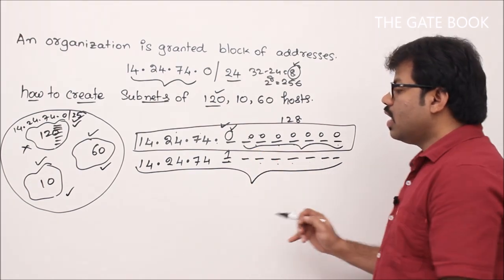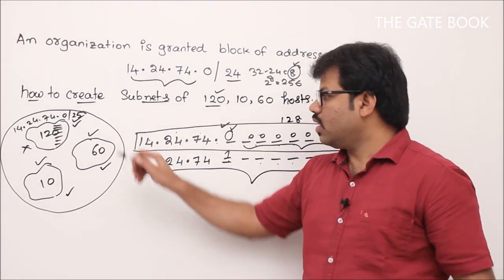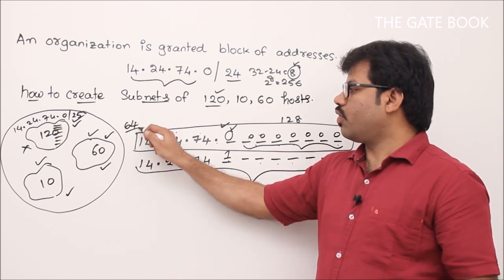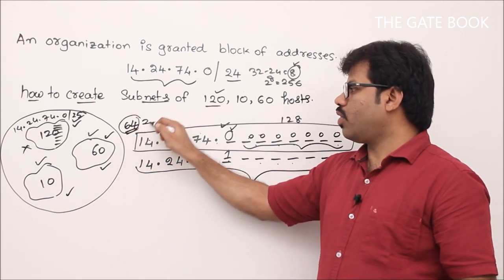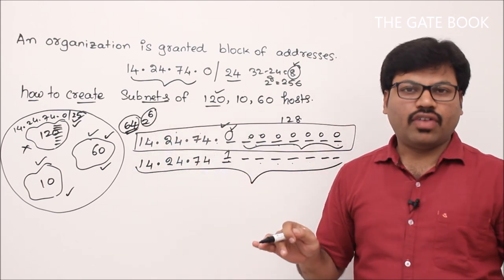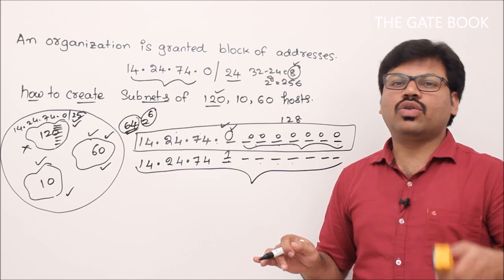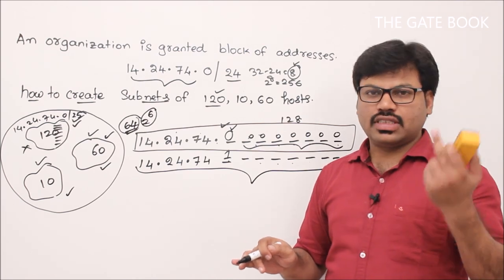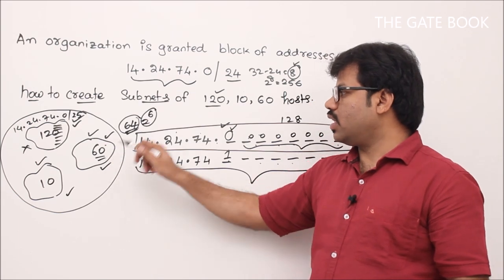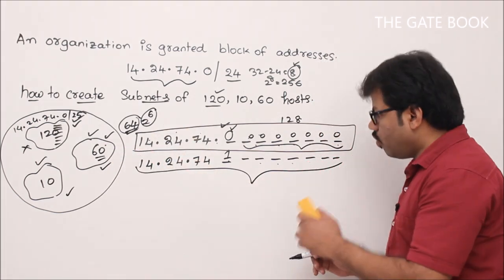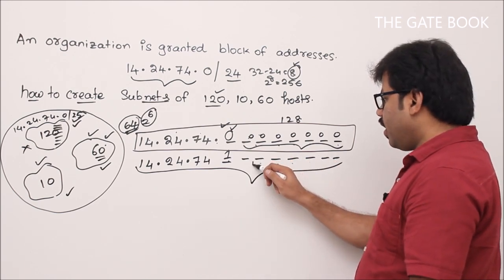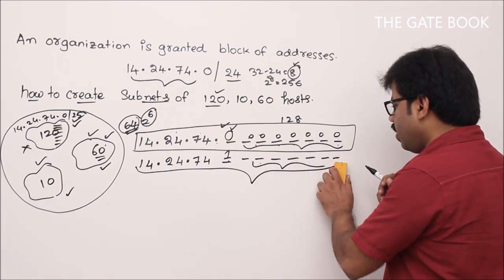In that host part, how many bits should be variable so that 60 addresses can be generated? 60 means 64. What is 64? 2 to the power of 6. Remember one thing in this model: the number of addresses we can generate is always a power of 2, either 2 power 1, 2 square, 2 cube, or 2 power 6. What is the nearest power of 2 to 60? 2 power 6. So you have 7 bits, make 6 bits variable. Okay, let me do that.